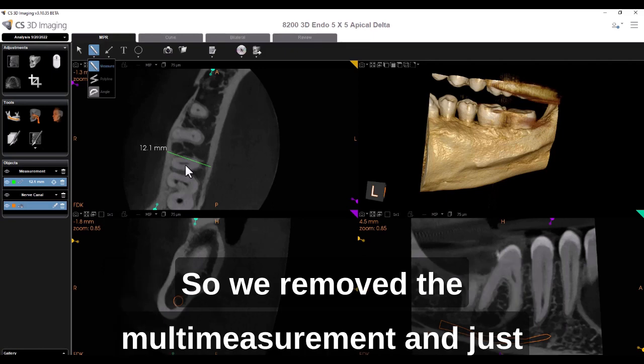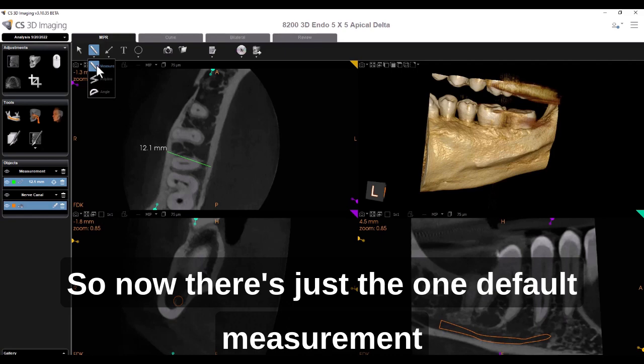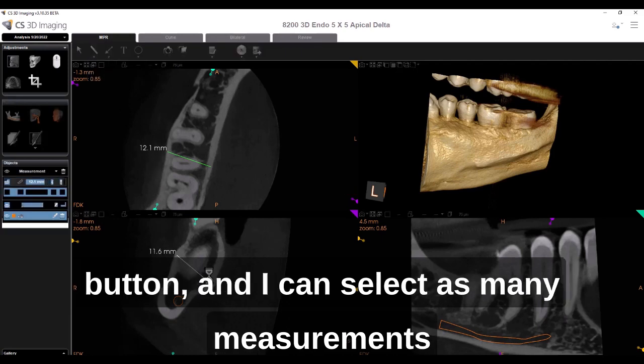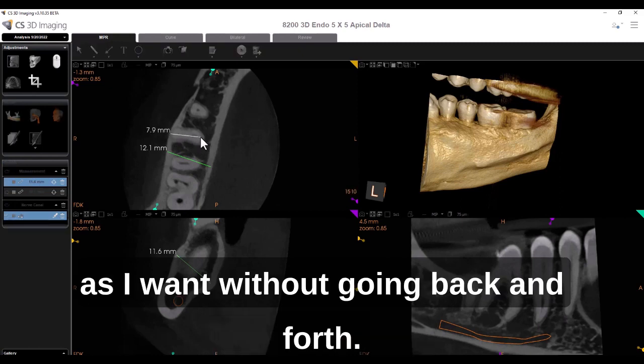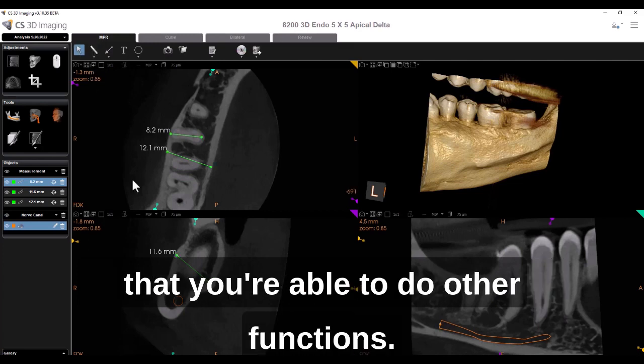So we removed the multi-measurement and just combined it into one. So now there's just the one default measure button, and I can take as many measurements as I want without going back and forth. And then when you're done, you just hit the selection arrow to make sure that you're able to do other functions.